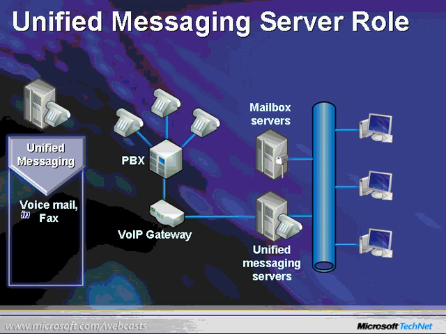Same thing, if you wanted to fax me something, you would go ahead and use 425-706-3501 as my fax number. Right now, I only need to remember one number. And if you need to fax me, it'll come in, the unified messaging server will pick up, it'll realize the fax tones, it'll receive the fax and accept it as a TIFF. The Hub Transport will then take that TIFF and deliver it to my mailbox. Now, let's say I am connected to my mailbox server with Outlook, and I see the voicemail or the TIFF come in, well then I can play it, I can open it up, I can view it.